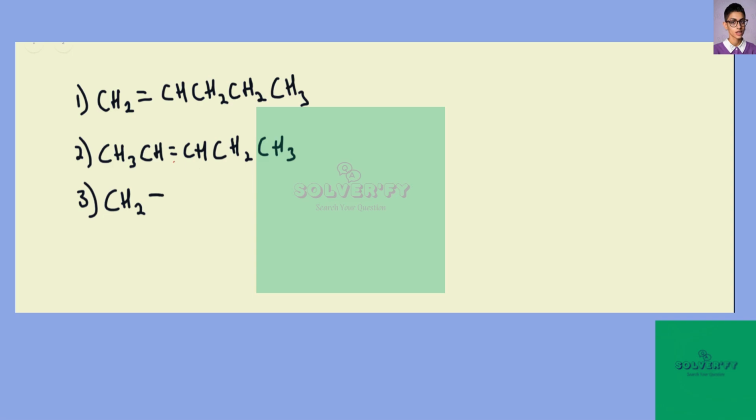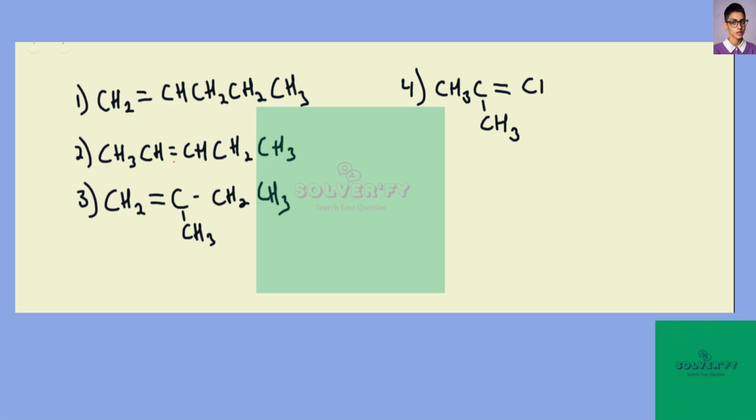So for the first, I'm going to put my double bond off of the first carbon, my methyl group here, 2, 3, 4, 5. For my fourth isomer, I'm going to put my methyl group off of the second carbon and my double bond off of the same carbon. And then for my last isomer, I'm going to put my methyl group and my double bond essentially as far apart as I can.